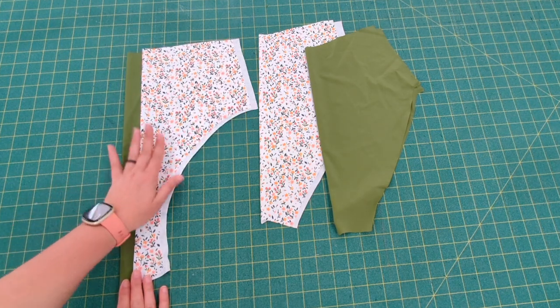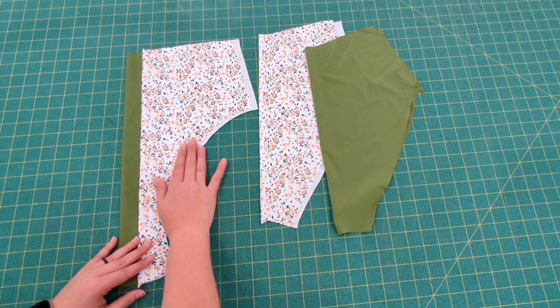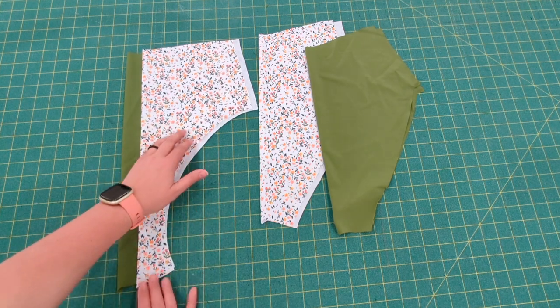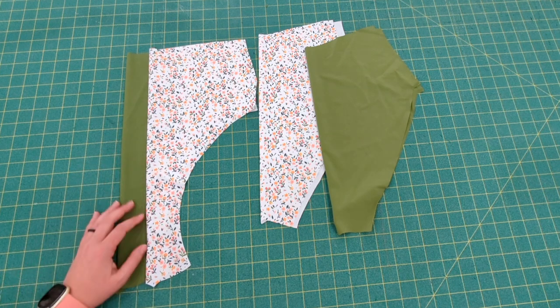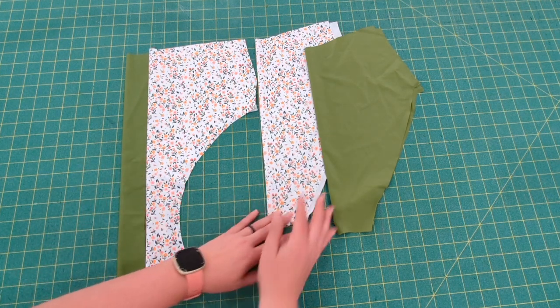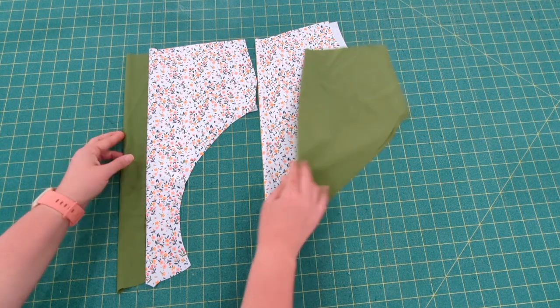This is the video for the bottoms. If you need to see the top, I will link it down below. So first step is to cut the pieces out. You'll need one front piece on the fold in fabric A, one front piece on the fold in fabric B, and then you'll also need a back of each fabric on the fold.